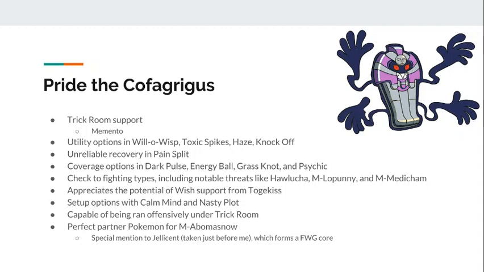It doesn't have the most coverage moves, but it has workable ones with Energy Ball, Grass Knot, Psychic, and Dark Pulse. And it really appreciates the potential of Wish support from Togekiss. Cofagrigus doesn't have reliable recovery, but it has a really low HP stat, so it can get a lot of recovery from Togekiss's Wishes, even though Togekiss's base HP isn't that high. But because Cofagrigus is so low, if you can pass that recovery, you can get a lot back.